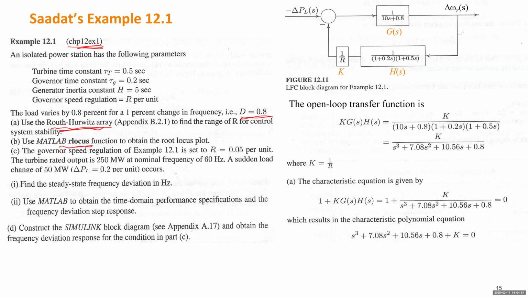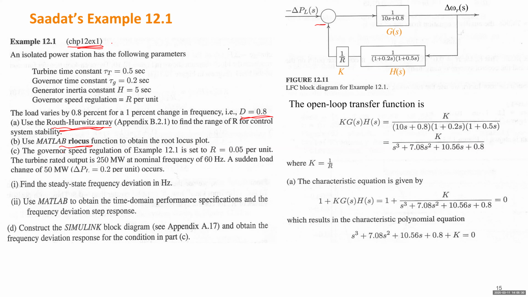And to study the stability of this control, usually we first need to investigate the open loop transfer function. The open loop transfer function is simply the multiplication of everything along the loop, ignoring this negative sign. There's a negative sign, but you don't have to multiply it. Later, this negative sign will show up in the closed loop transfer function. But right now, when you determine the open loop transfer function, you just assume there's a negative sign somewhere on the loop. Then you just calculate the multiplication of everything.